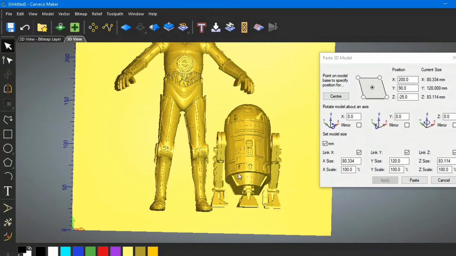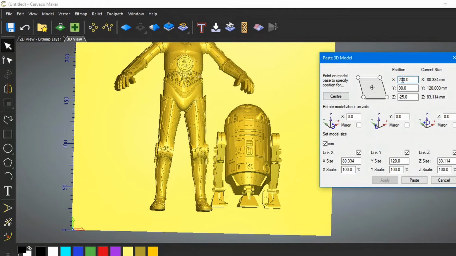I mean, if we're going to do it, we'll do it right. So I think we'll move him over. I'll move him down a little too. That's another 10, I think. Okay.